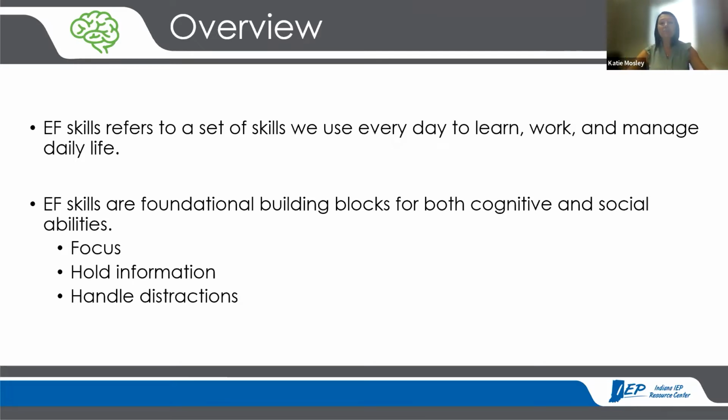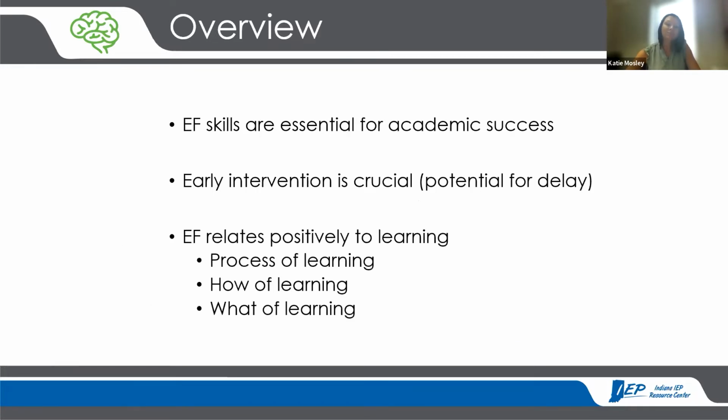And that social abilities piece is very important to us right now, because we are seeing students who haven't been in the classroom for a couple of years. And so it's really affecting their classroom social behaviors, their academic achievement, and we must think about these things. So these skills help us focus, hold information, handle distractions. Those are just some basics.